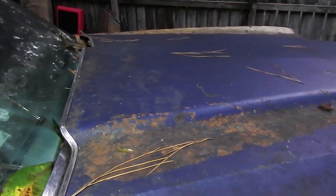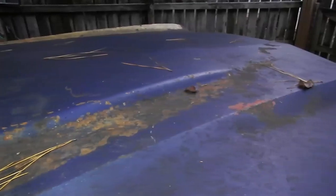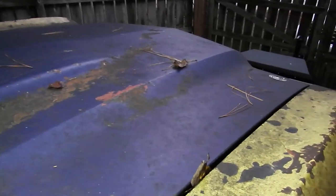The windshield is cracked, so I would assume you'd be replacing the glass anyway. 1982. The hood is a cowl hood. It does have holes for the hood pins on it. And it does have a little bit of damage on it right here too. It's kind of hard to see. A little dent right there.